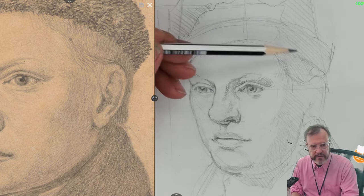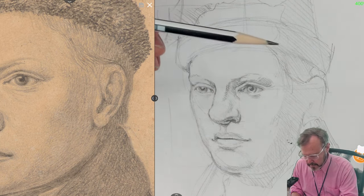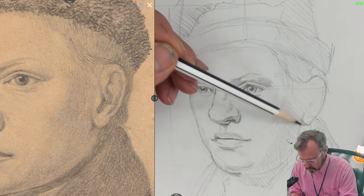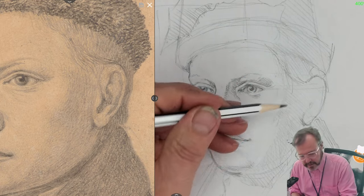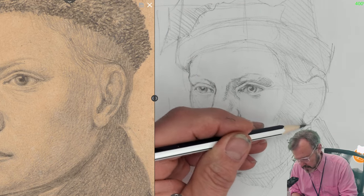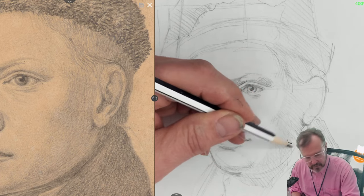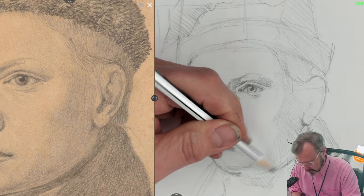So we're going to go into this ear now. We've already placed it. I'm happy enough with this placement to just leave it be. Notice that the jawline right here is not a definite edge. We just have a little cast shadow under the earlobe, and then the jawline kind of disappears into this. There's a fullness of the skin here, getting a slightly youthful, chubby look.